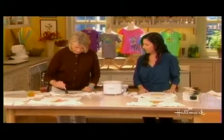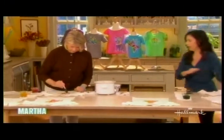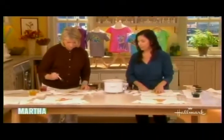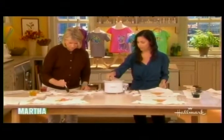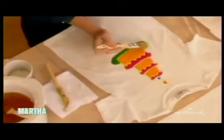You can personalize it — add your name, add numbers if you want to add your team number. It's a fun thing that kids do a lot at the store. So now, once the paint is down, you set that aside to dry. The drying time varies on where you are, how hot or cold your house is. And next, we get to the step where you wax over the shirt. Wax over the whole thing? Yeah, you're going to take the paint brush, and once it's dyed, keep your newspaper inside.